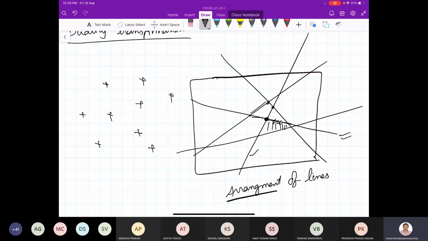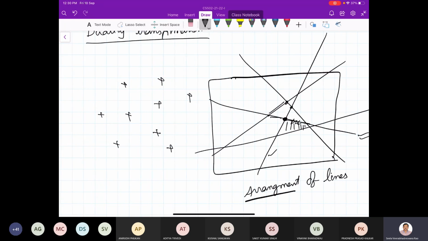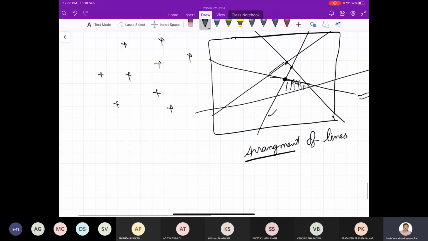But when you look at these points, we are not able to visualize much geometric properties. So for that, what researchers have proposed is what is called a duality transformation, where a point is mapped to a line and a line is mapped to a point. Why? Because to represent a point, we need two coordinates, x coordinate and y coordinate.